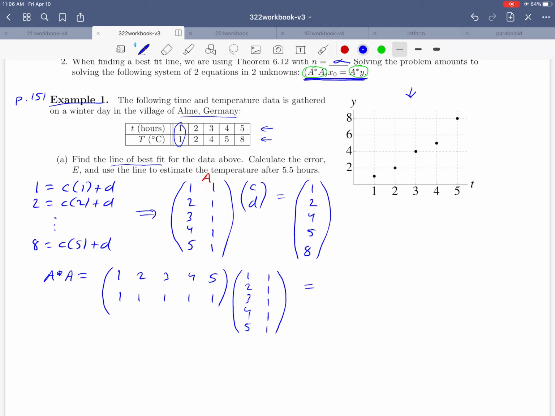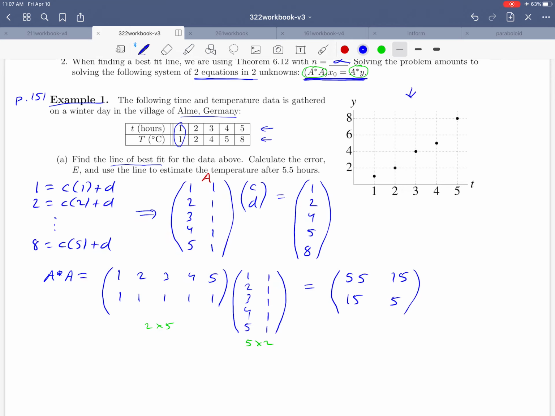If you do a dimension check here, see what we're going to end up with. We have a 2 by 5 matrix here and a 5 by 2, so sure enough, we're going to get a 2 by 2 matrix. That confirms what we said here, 2 equations and 2 unknowns in a minute. I'll let you verify the calculations here. If you just use ordinary matrix multiplication, here's what you're going to end up with, just that 2 by 2 matrix.